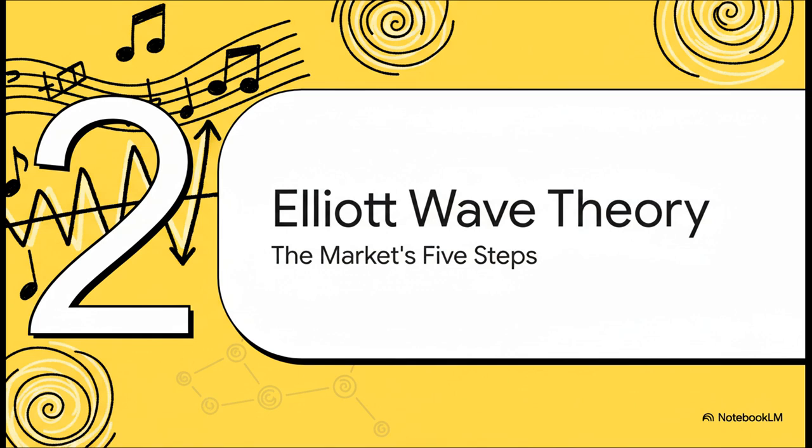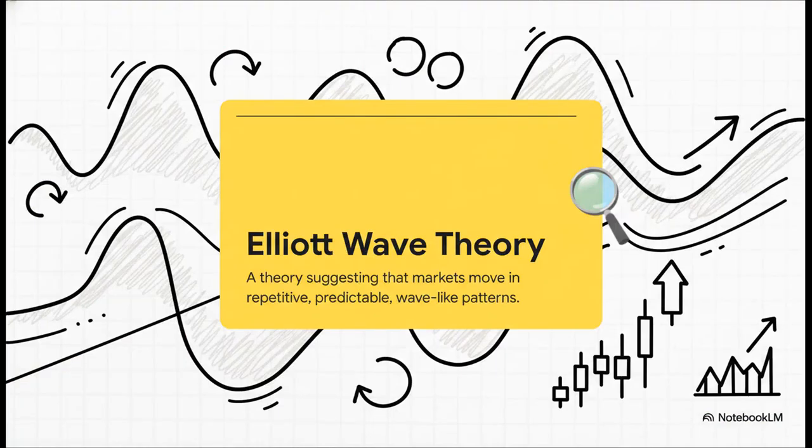So where do you even begin trying to find a pattern in what looks like total chaos? Well, a lot of analysts start with something called Elliott wave theory. It's kind of like they're looking for the rhythm, the choreography, in the seemingly random dance of the market. The core idea is actually pretty simple. It suggests that the up and down movements of the market aren't just random noise. Instead, they follow these repeating, predictable patterns that look like waves. The whole game for the analyst is to figure out, okay, where are we right now inside that pattern?